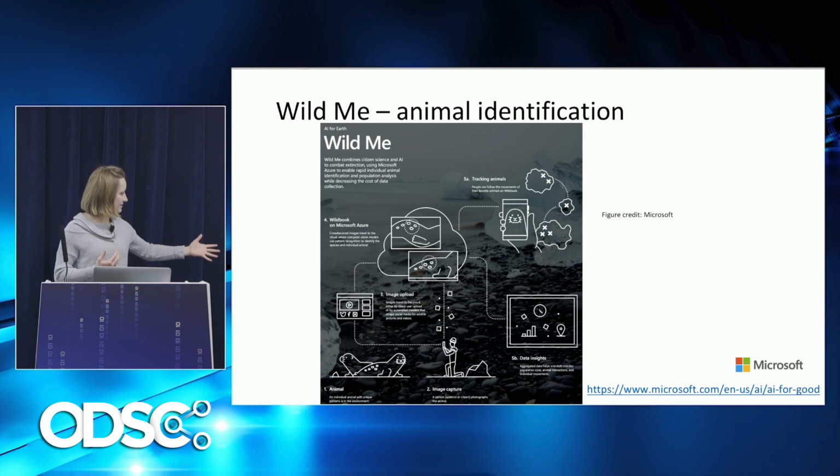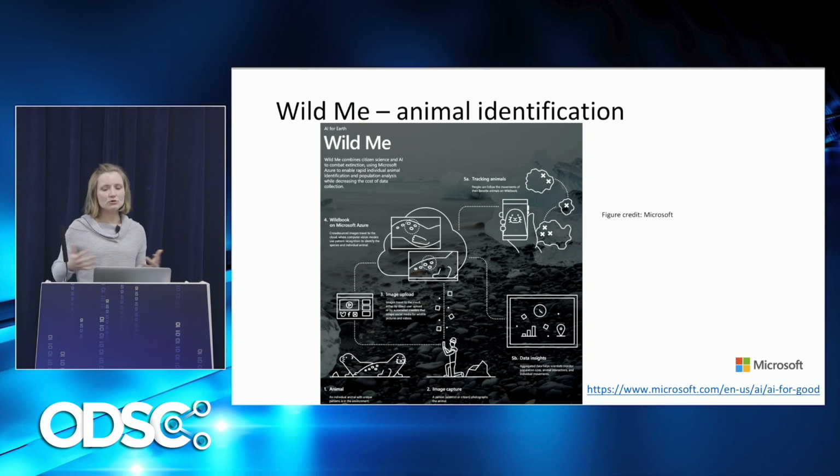So you have an elephant, an animal in the wild. You have a human or a person who can take a photo of this animal. Then a human user uploads this photo to the platform. It is verified by scientists, and then they find the matching, if they can, of this animal to their database. Then they can track this animal, or they create a new entry if this animal hasn't been identified before.